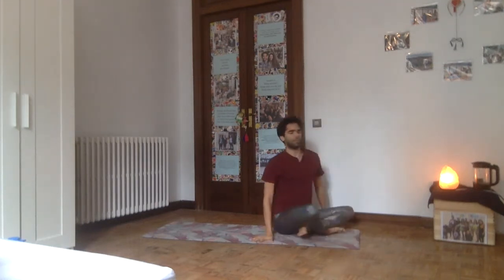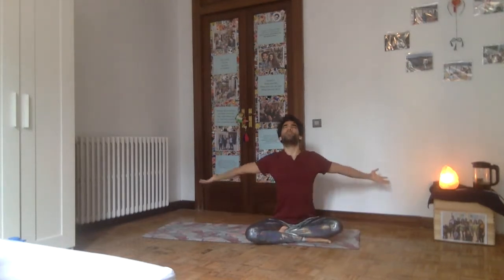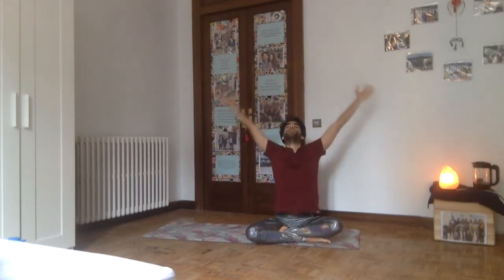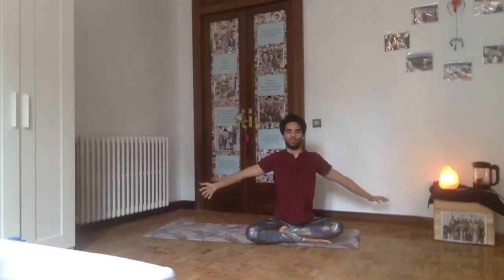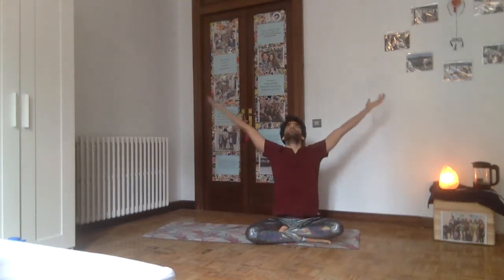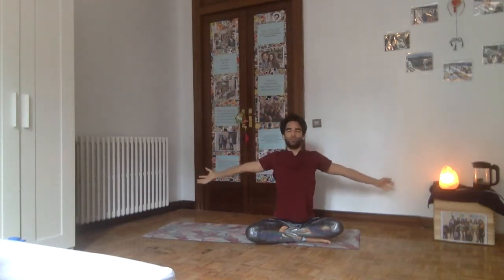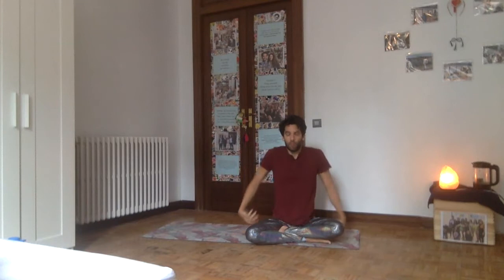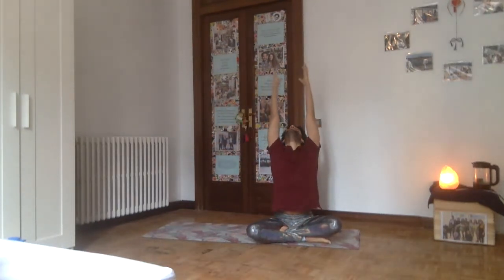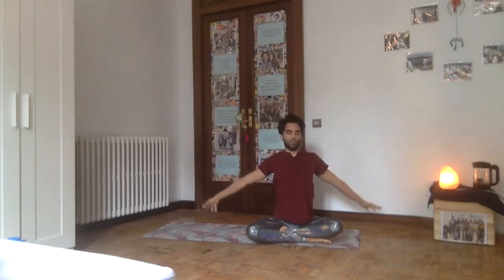We will now do some movements with the whole body. So breathe in and bring your arms up, reach up and breathe out, bring your arms back by the sides. And again, breathe in and breathe out. Good. Breathe in, bring the arms up, the chest up, and slightly open up the chest and breathe out, arms by the sides. Two more times.